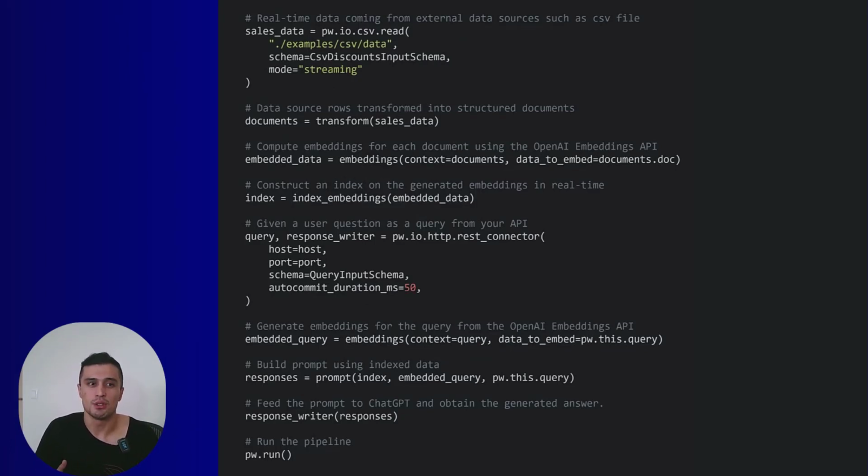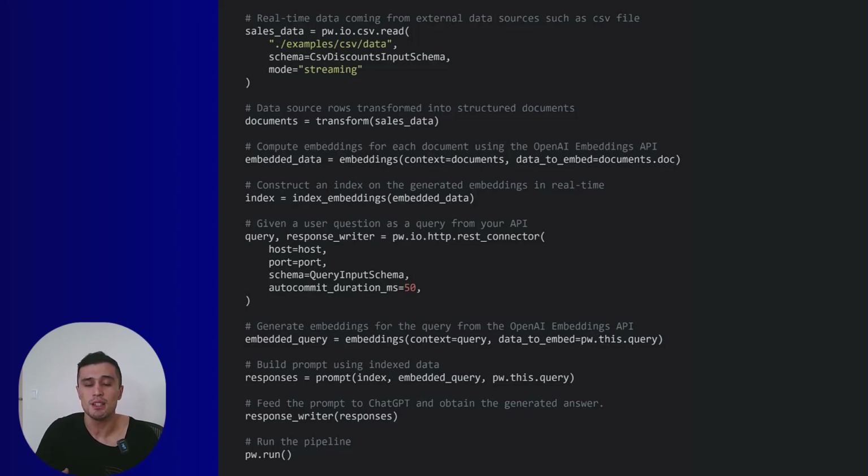From the code side, if you look at this Python code, it requires you to write only 30 lines of code. You first show what kind of data source you are ingesting, or what kind of data you are providing to your AI application. For example, if you are reading CSV data, this document will be transformed to structured documents, and we chunk these documents and send these chunks to the vector embeddings endpoint from OpenAI. Once we do embeddings, we index these embeddings using algorithms like KNN, k-nearest neighbors, to find which vector is similar to another vector. And we accept some API calls from the UI, because there's a REST controller connector from Pathway, so we can expect streaming calls from the UI and send the streaming response back to the UI as well, like how FastAPI works.